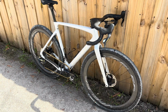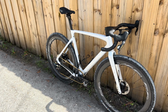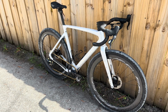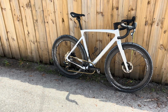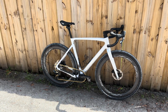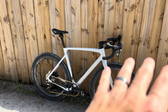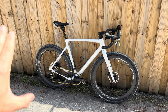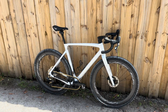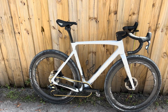But yeah, the bike can take up to a 51C tire. I don't think it's needed there. As you guys saw, I was doing about 20 to 21 miles an hour on gravel. And if you guys have never ridden gravel, just know that you're riding on dirt, mud, and everything like that. So it is always resistance. It's not like a road bike where there's a little bit of free speed and you get to stop pedaling and get that continuous motion. No, it's always go. You always have to put down power, and there is no free speed in the gravel game.